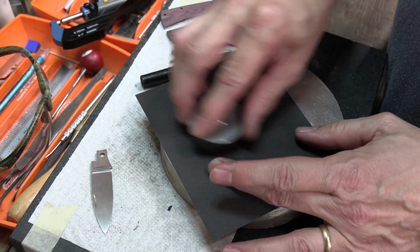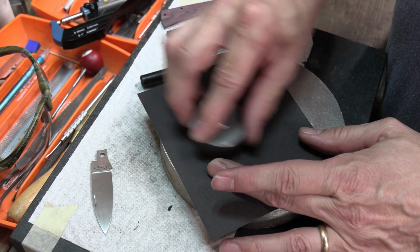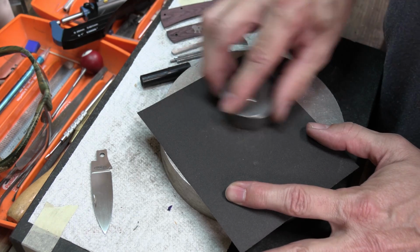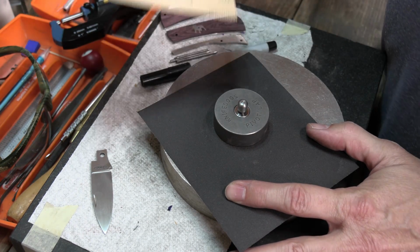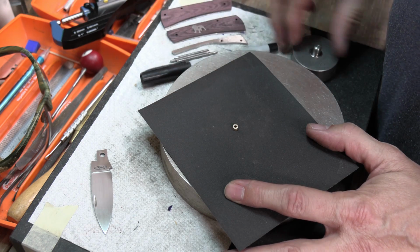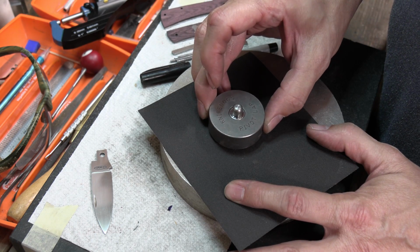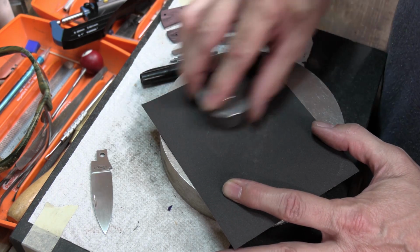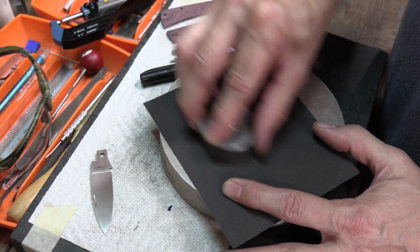All right, I'm just going to make a couple passes just to kind of smooth out some of those, whatever this paper is, 120. And I'm going to flip it over, try to hit that top that I haven't been doing. And we're going to check it.